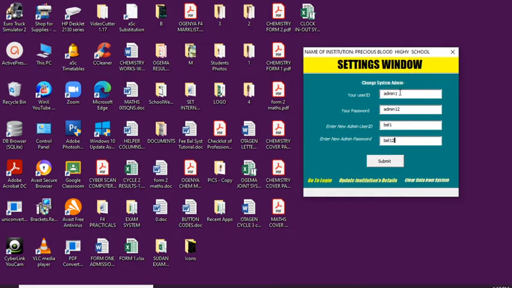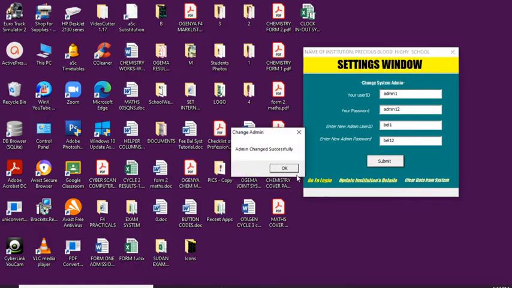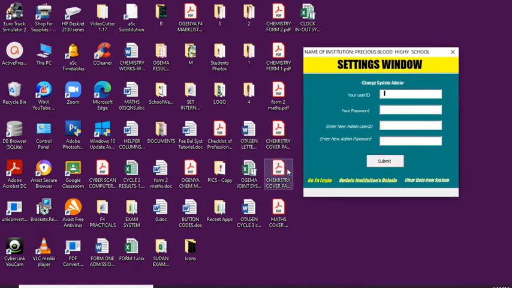He can be the same super admin who will be accessing the data, or he or she can assign a user who will be able to do that work. So then we submit. When we submit, we say admin changed successfully. So the super admin can change this admin who will be accessing the data at will, or the super admin can still be the same person accessing the data. It is the admin who is assigned that role, the one who will be having that privilege to access the data.